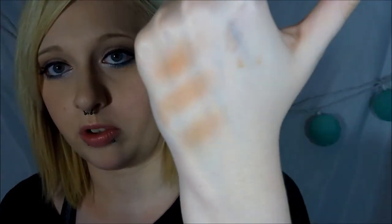The next one is from Hard Candy, and it is the Contouring Face Trio in 3 Times a Lady. And it looks like that. This is the one that I've been wearing the most lately, because it just looks so natural on my skin. It has a really cool tone to it. I don't really use the blush and the highlighter that much. This is just way too shimmery, and this doesn't really have that much color payoff on the skin. I pretty much just use the bronzer, but that's okay. There is that one. You can see it is the lightest of the 3.